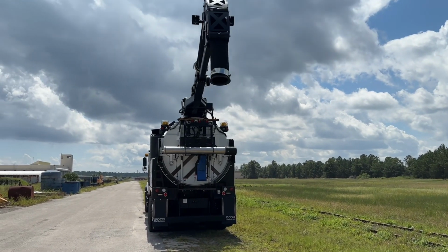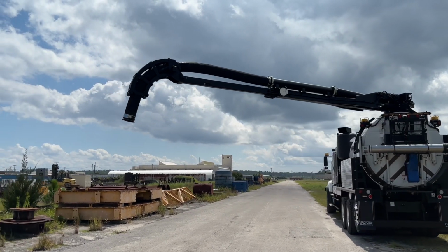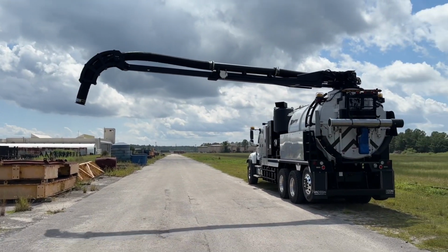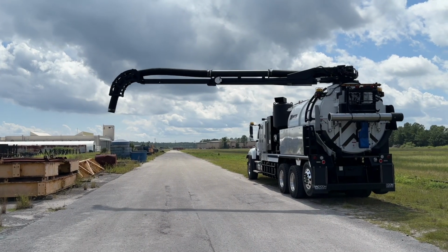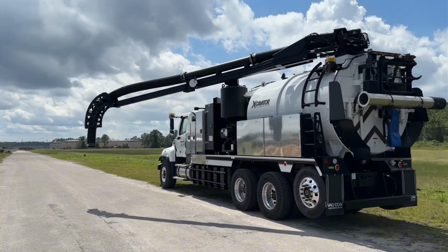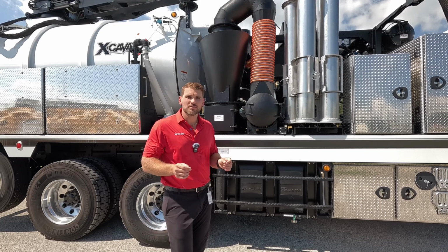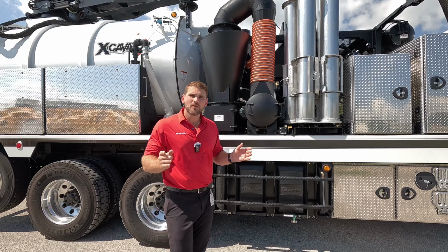But the other really big thing is you get 45 degrees vertically up in the air, and you can go below grade 22 degrees all the way down, which minimizes how many pipe extensions you need to put when you're actually daylighting or potholing. We always think about where our water is stored on the truck. It's not something to just throw by the wayside.